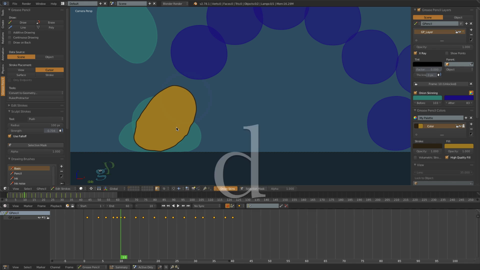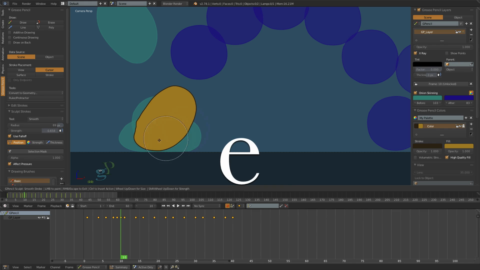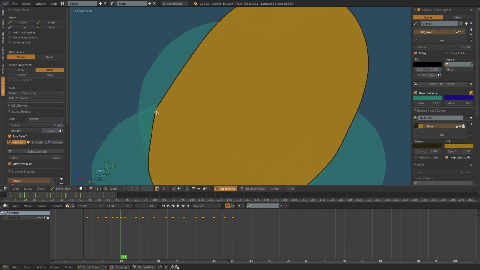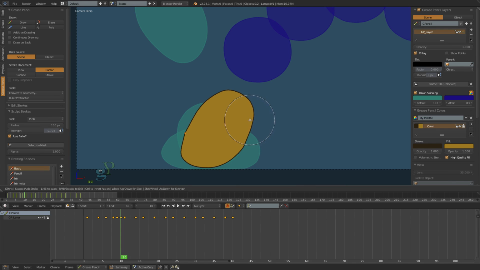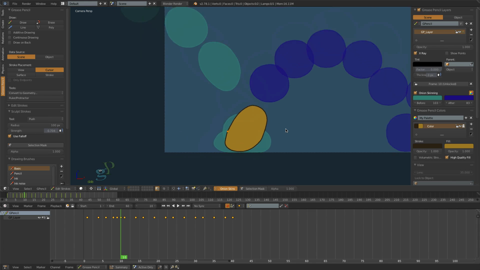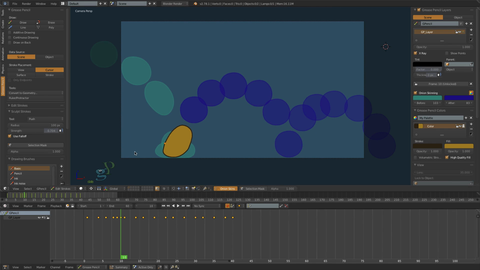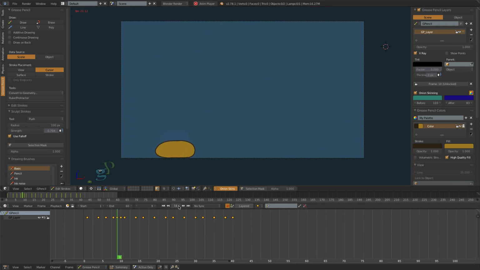You can correct any irregularities in your shape by using the Smooth tool. To move any points, just left-click and drag and then left-click again, thus confirming the move. Hold down and drag with the Shift key and the middle mouse button to pan your view. Press A to deselect all points, then play back your animation.